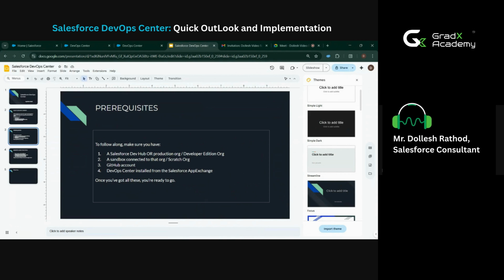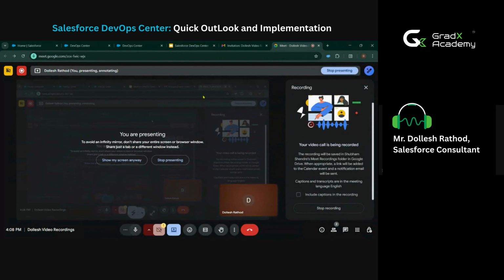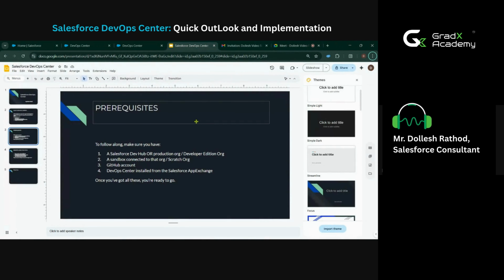Another thing, you need a GitHub account and DevOps Center installed from the Salesforce AppExchange. Once you have all these things, you are ready to go.